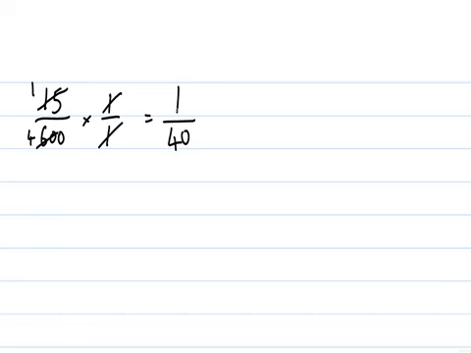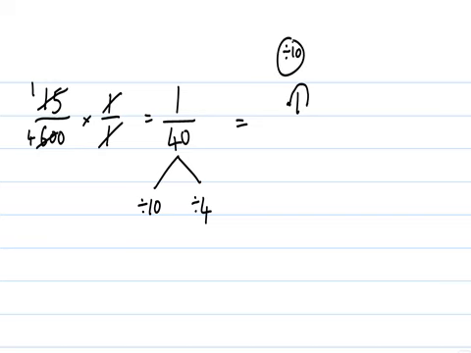So you've got 1 divided by 40. Now, how do you divide 1 by 40? Well, the quickest way is to divide by 10 and to divide by 4. So let's have a go at doing that. In the number 1, I'm going to divide it by 10 first of all. So the decimal point comes in the whole number on the right hand side. We've got 1 divided by 10. Remember, this is the first stage. So therefore that gives us 0.1.